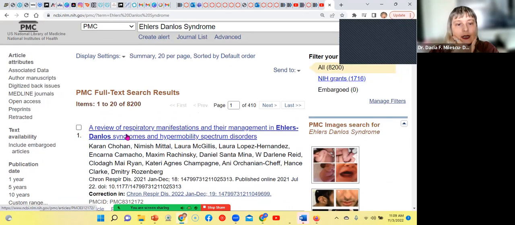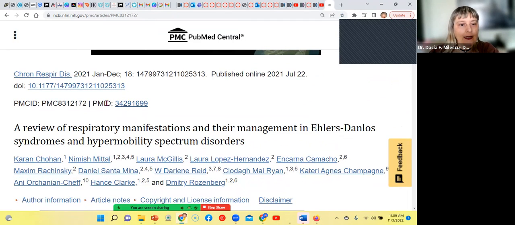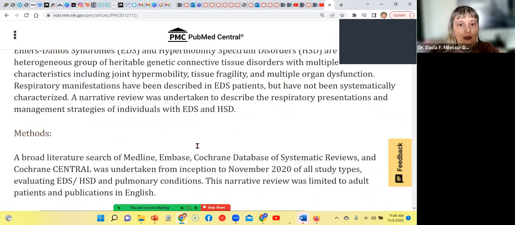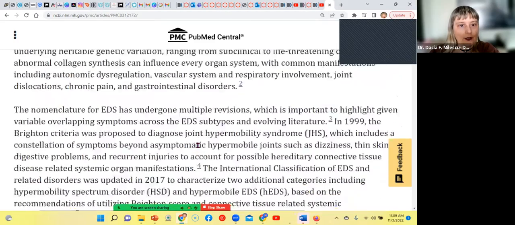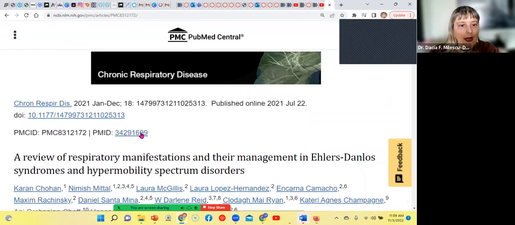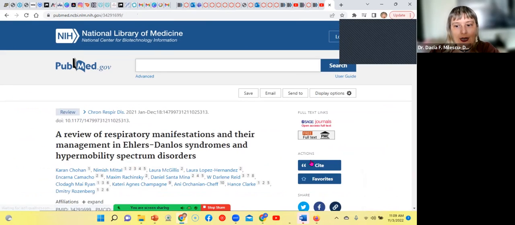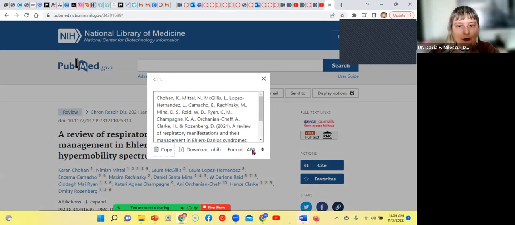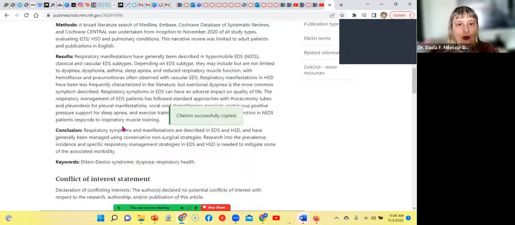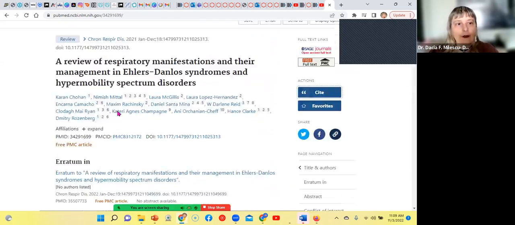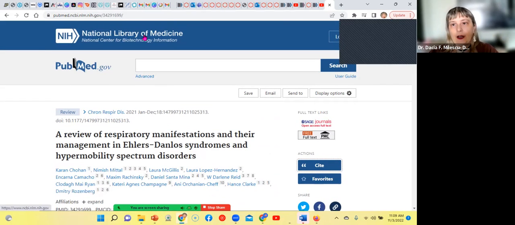So if you click on this, I'm giving you ways to study so you know how to do your research for your disease. And if you click on this right here, here's the entire article on Ehlers-Danlos, okay? And if you click right here, check this out. You see where it says cite? You could do APA format. You have MLA, and well, we need APA for our school, right? Copy, and now you have your citation, and you could draw your assignment from here, okay, from the National Library of Medicine. This is my go-to.